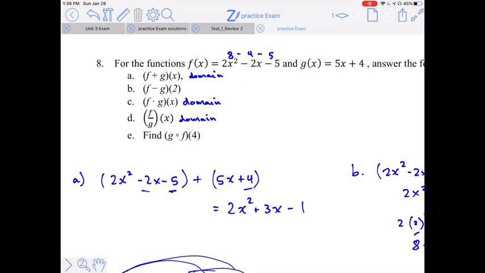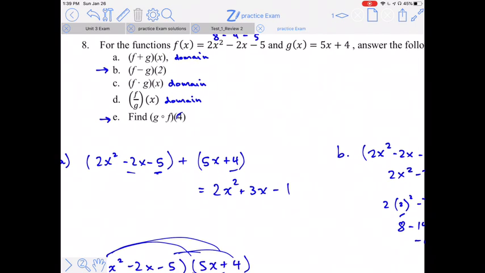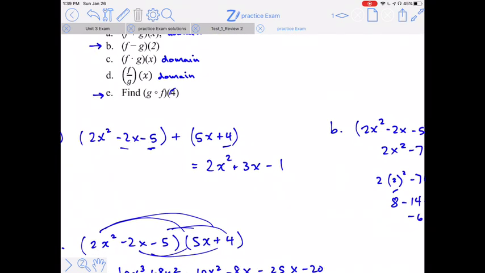Anytime you evaluate a function at a value, like f minus g of 2 or g of f of 4, we're choosing the domain there to be 4, or in this case, we're choosing the domain to be 2, because that's the x value. But if you're evaluating a function just at x, we should be prepared to find the domain also. So going back to part A, 2x squared minus 3x minus 1 here, that's just a quadratic function. And we've talked about this.